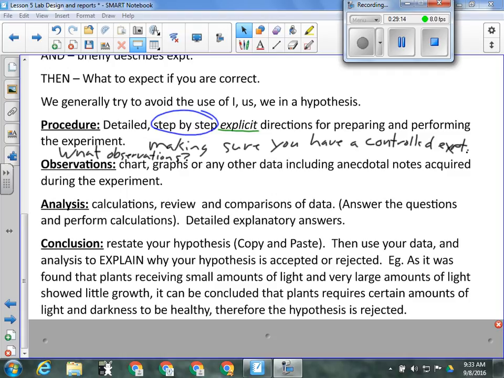That's still a fairly simplistic conclusion, right? But it does what you need to do, which is talk about your results and how they relate to your hypothesis, and then say, I can accept it or reject it. But this goes back to what we were saying about the hypothesis. You can't be a politician in your hypothesis. You can't sit on the fence. You have to put yourself out there and be right or wrong. This is what I think, and this is what's going to happen. If you're wrong, then you say it. And I've said it here in my conclusion.